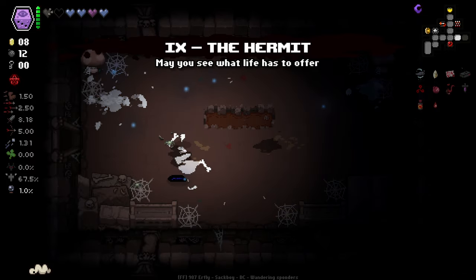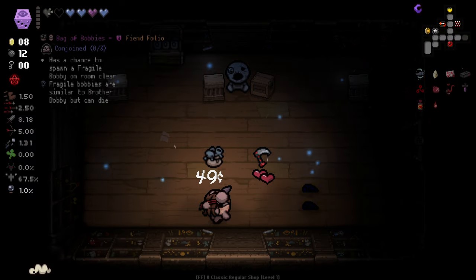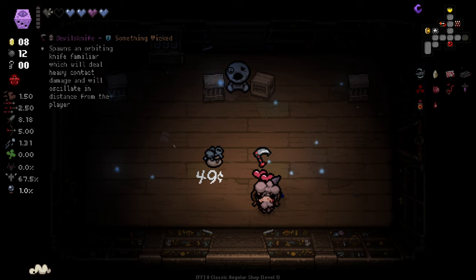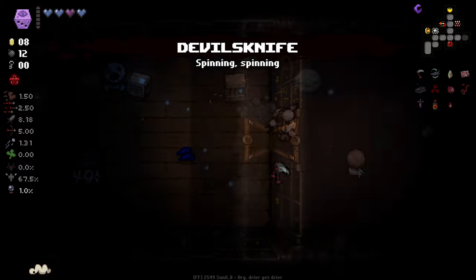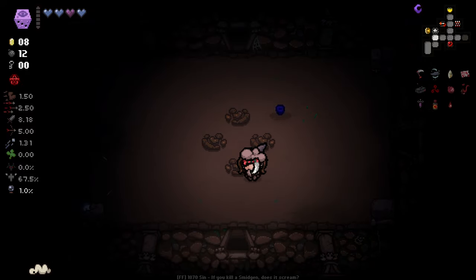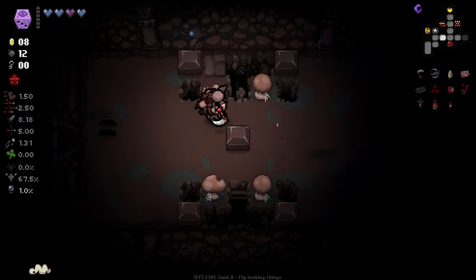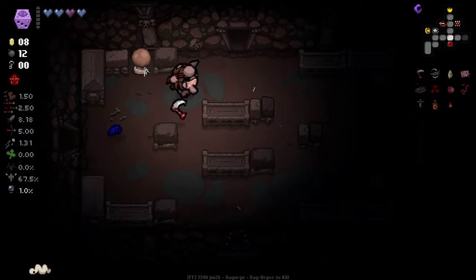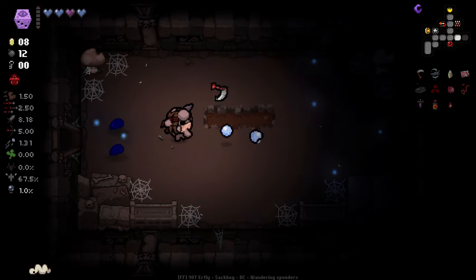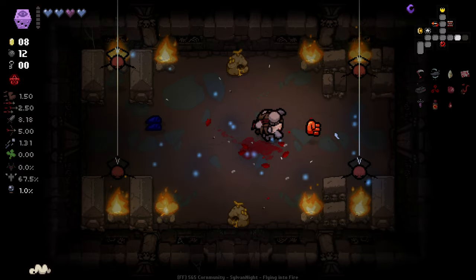I mean, there you go. Gets us into our shop. We get two items here, one of them costing quite a lot. The other one spawned an orbiting knife familiar, which deals heavy contact damage, will oscillate a distance from the player. Let's give that a go. Seems interesting. Okay, that's actually a decent distance, and it does heavy damage. Ah, and it kind of does a figure of eight movement, so it's a little bit harder to hit with, a little bit more peculiar in the way that it travels. But I think this could be pretty good. This is also another one from Something Wicked as well.